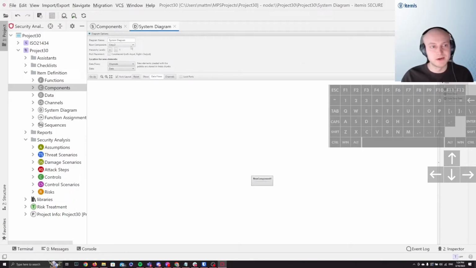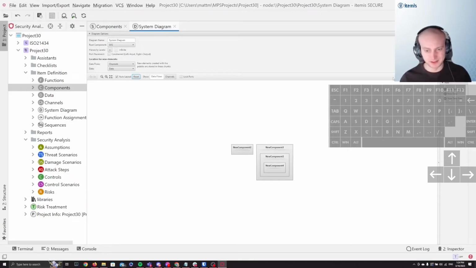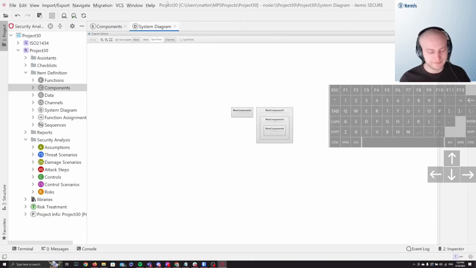In order to get back to our view, we could either go and change the root component here, or we could use the go up function right here, and we could go up until we are at the level that we want. And depending on how many hierarchy levels we establish, that'll change in terms of what we're seeing from a visual perspective in this section. Typically, if you want to just see everything within your project at any given point, it's best to just set that hierarchy level to infinite. But if you wanted to hide or layer the way that this is being represented in a visual perspective, you could go ahead and change those levels yourself.